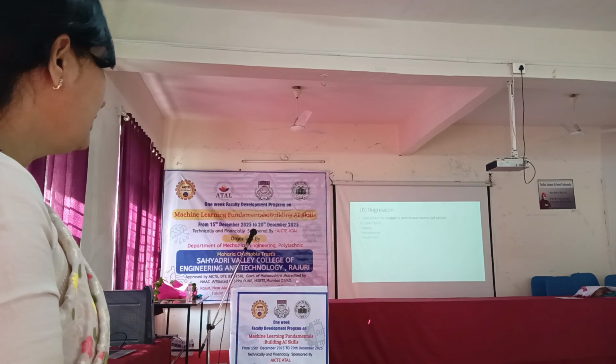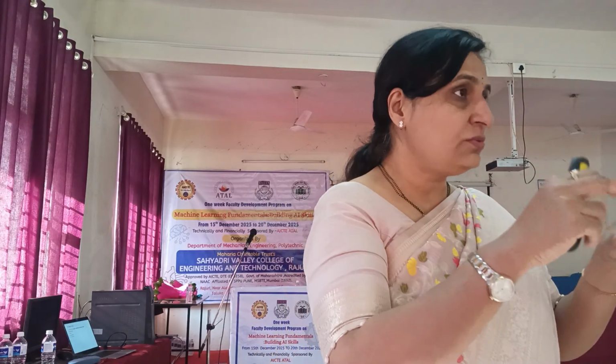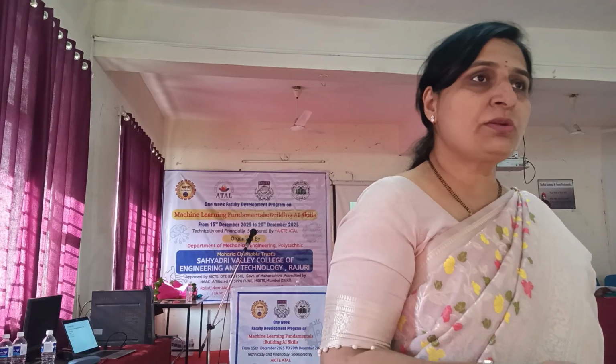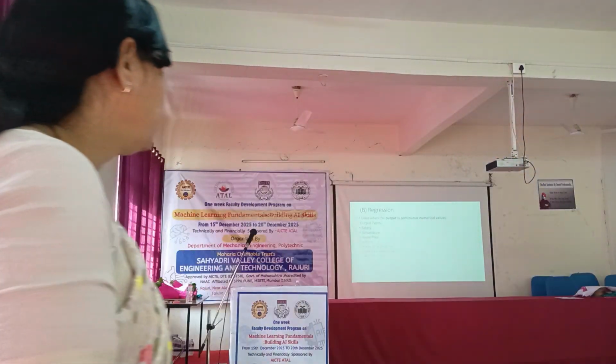Then house prices are also a regression problem. What factors affect house prices? The location where the house is, the area of that particular house, what amenities are there, and many more things. Based on that, house prices are determined. So house price is also a regression problem. Multiple outputs are there, continuous outputs are there.